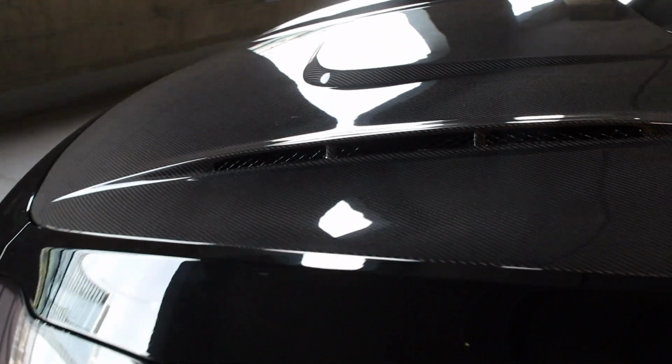How's it going? Today I'm going to be showing you guys how to install the Speed Performance Shop with CMST carbon fiber hood for the Tesla Model Y.